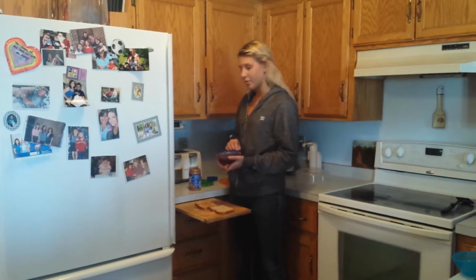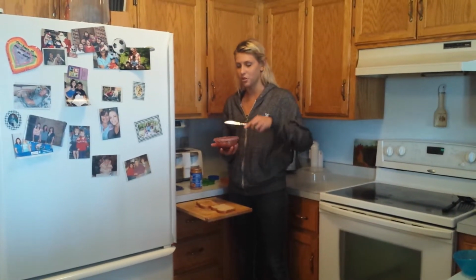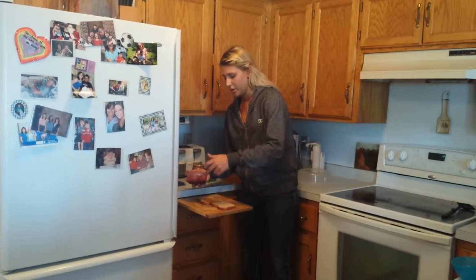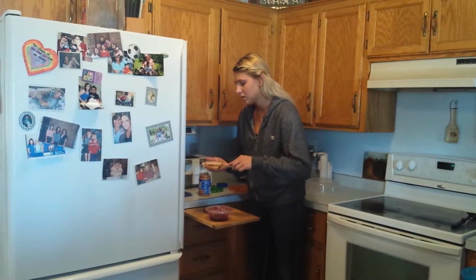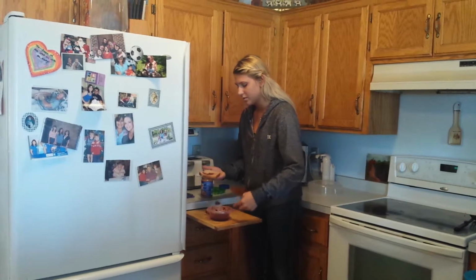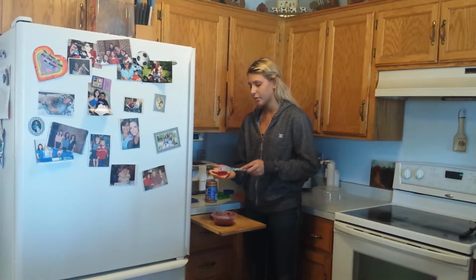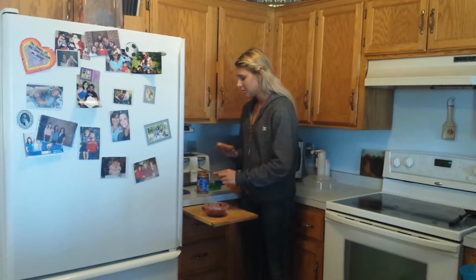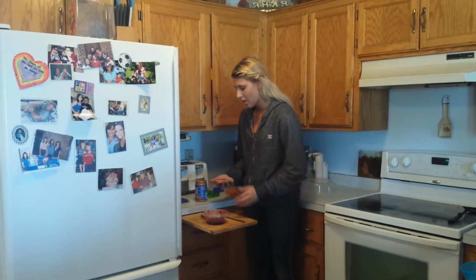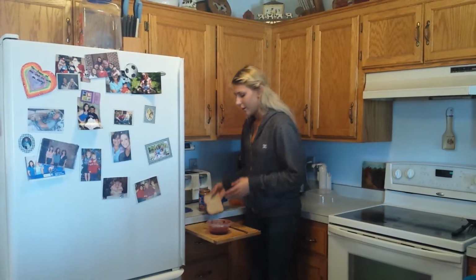And then when you're done with that, you open up jelly. This is my grandma's homemade raspberry jelly. It's very delicious. You put some on there. I want to do a lot because it'll overpower the peanut butter with the taste. Just spread it all over. And then you put the 2 sides of the peanut butter and jelly together, not the other way around.